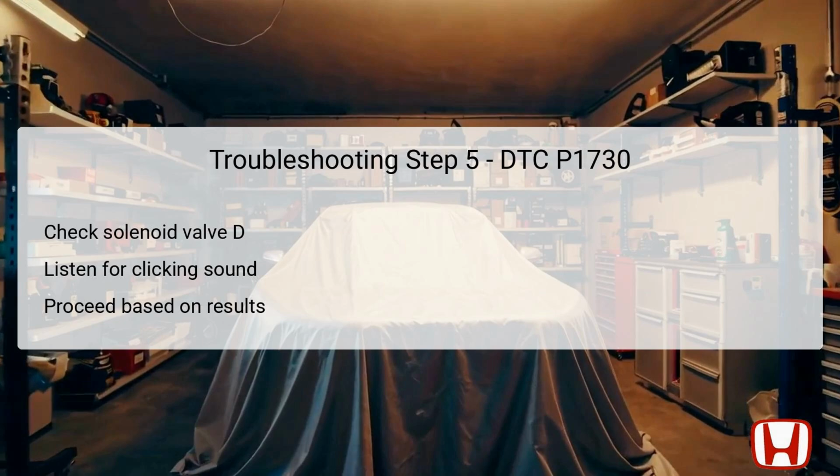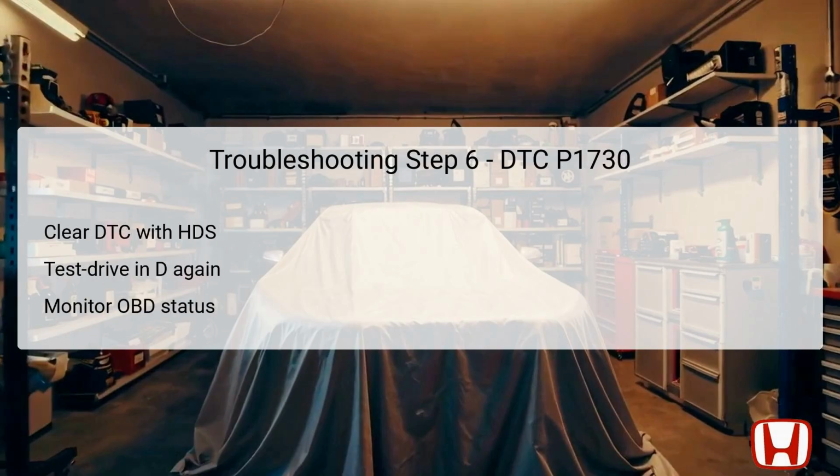in the troubleshooting process. Conversely, if no sound is present, it suggests that solenoid D is faulty and must be replaced. Completing this step ensures that you have checked all relevant solenoids, which are critical components in the shifting operation of the transmission. For the sixth step, return to clearing the DTC using the HDS.